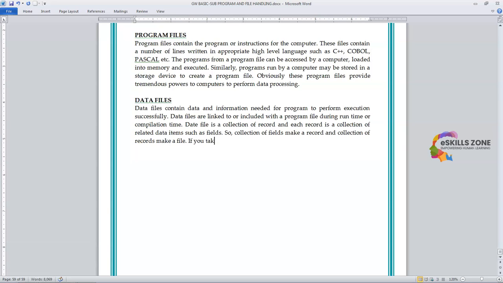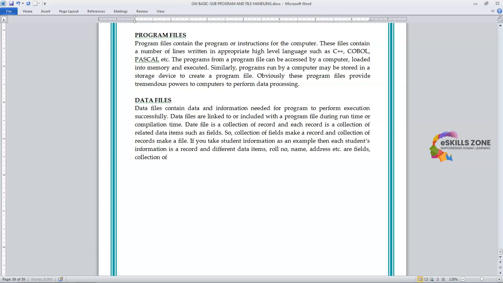If you take student information as an example, then each student's information is a record, and different data items, roll number, name, address, etc. are fields.